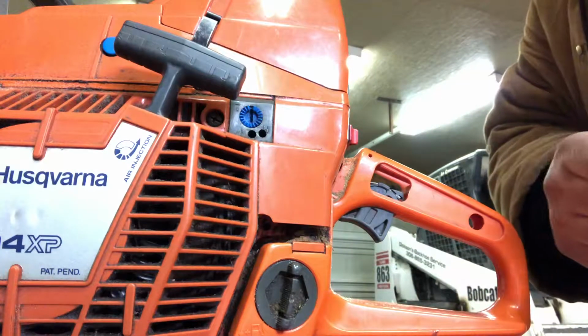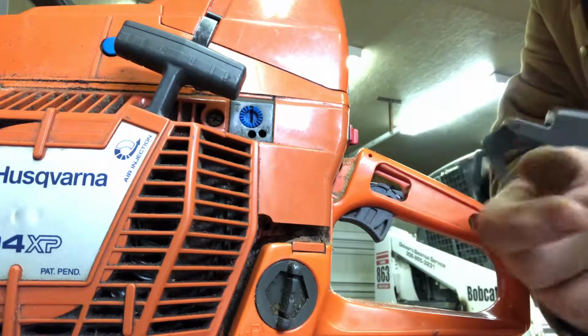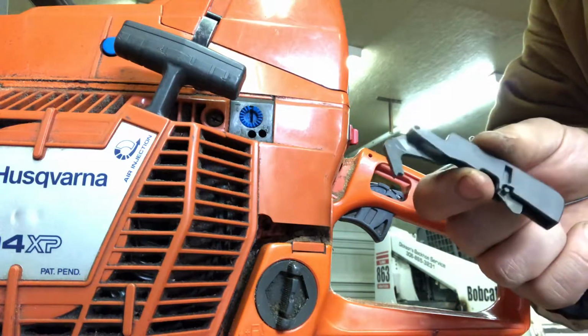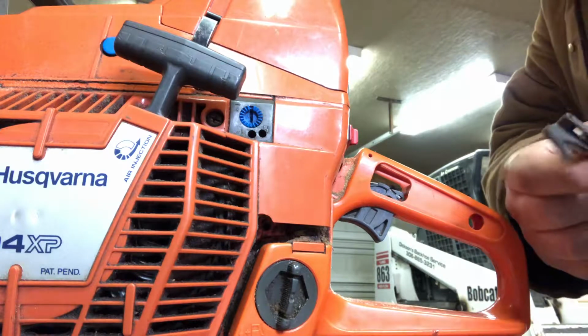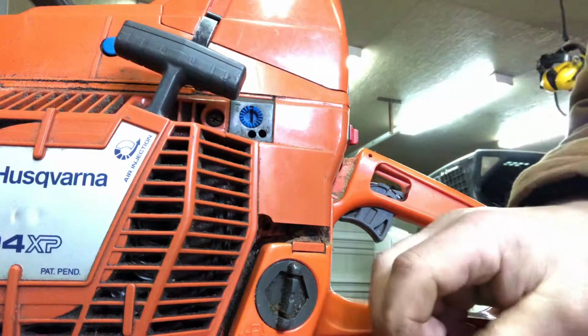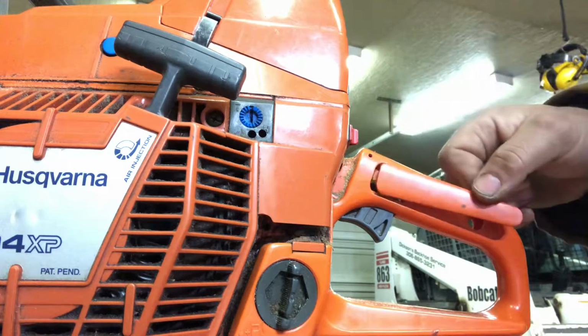Okay, today I'm going to demonstrate how to change the operator presence lever on a 394 XP Husqvarna. Kind of a simple process, but if you don't know how, it could be quite challenging.